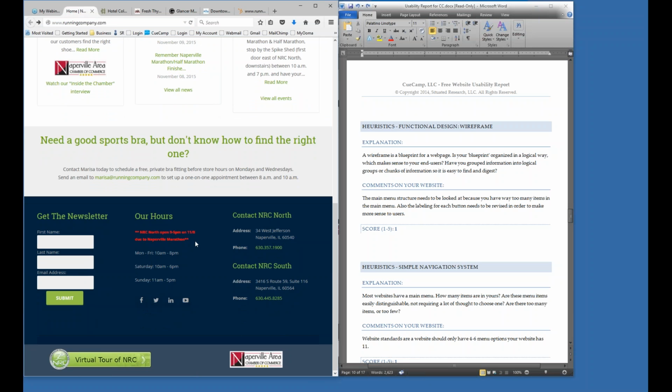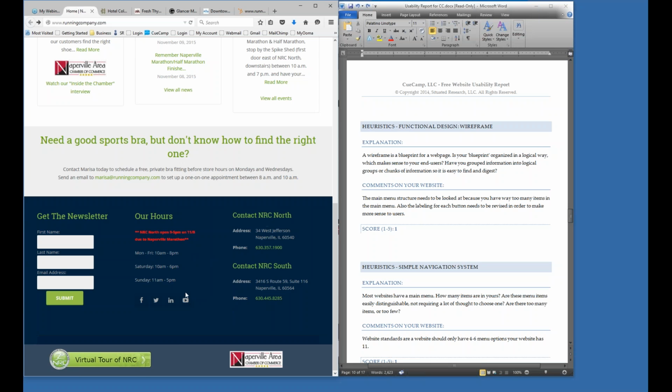Okay. One area that we haven't gone over yet is text, color, font size and color type. So here, this red is very harsh. See, if it was white like the rest of the text, it would be clearer to read. This obviously was something that was going on recently. We had a marathon that was happening over the weekend, so they wanted that to stand out. Another color would have been better, or bigger font size.